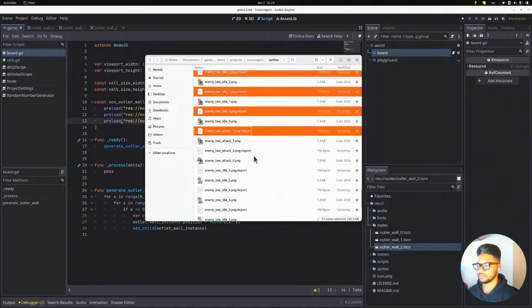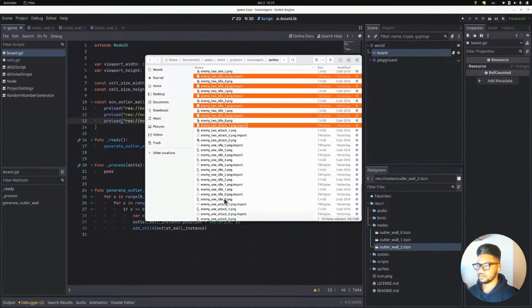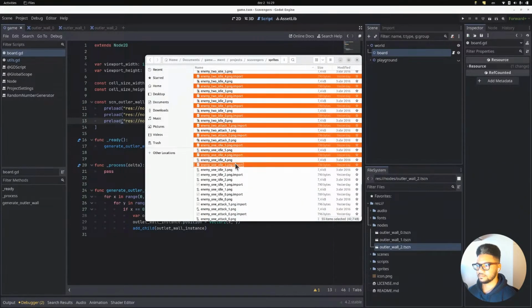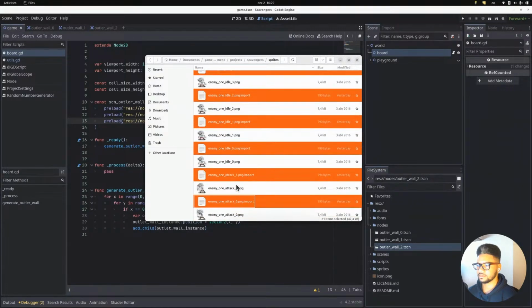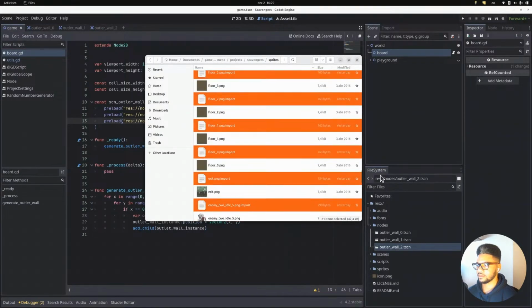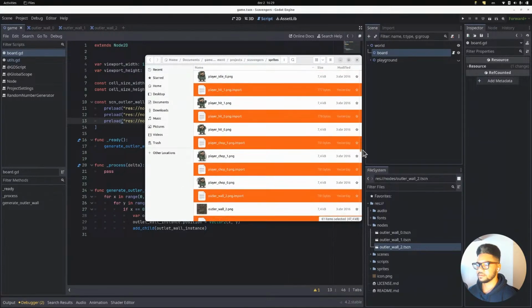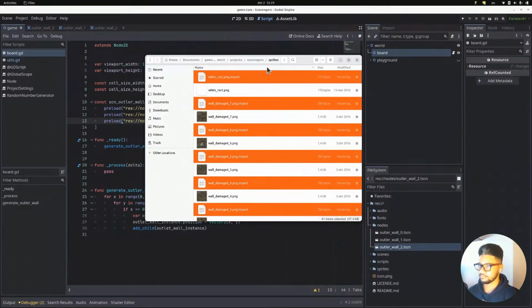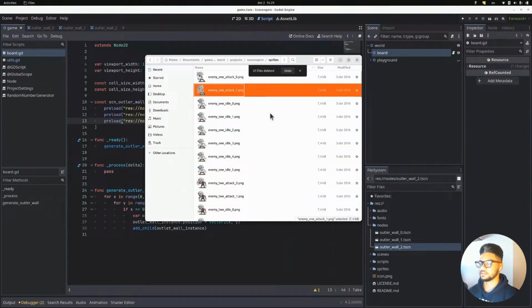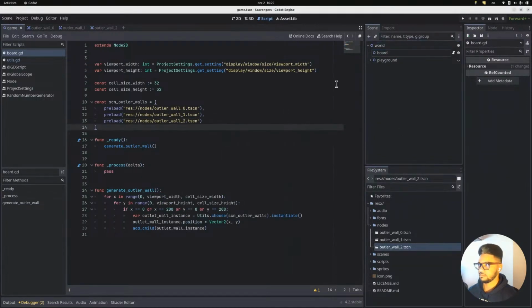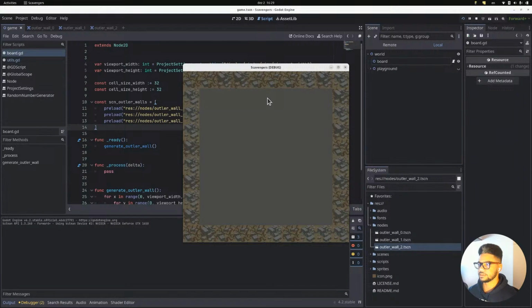Yeah, that's all of them. So then I'm going to delete all of these import files, because I think that we don't need them. Okay, so delete. That's all of them, right? If I open the project, yeah, it is working fine. So that's good.